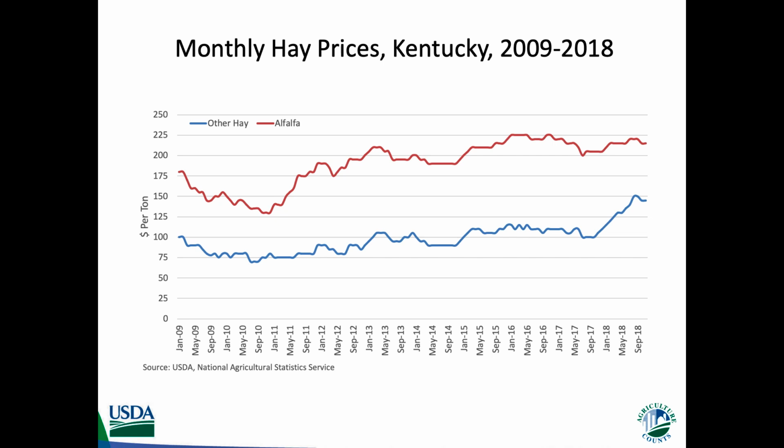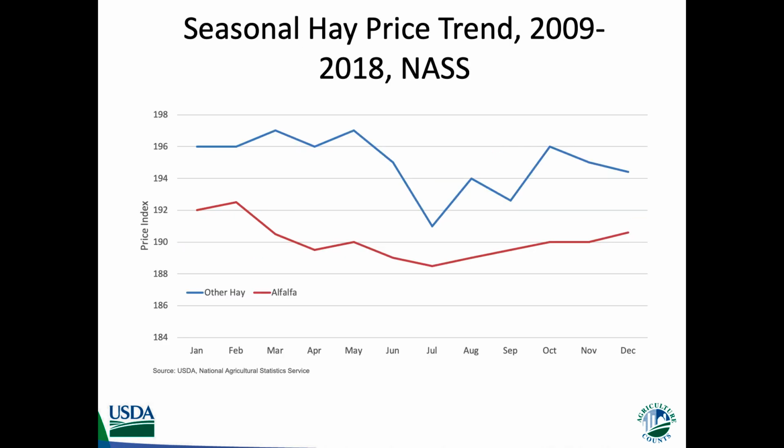Alfalfa, again, I think we probably would see that back off a little, but as you can see, there's some strength over time here, in different parts of the year, even when other hay is not impacted, from some of our equine or dairy markets. So if there's a bad year, if there's a drought in another state, maybe some of that alfalfa is being shipped out of state and is captured in some of those higher prices.